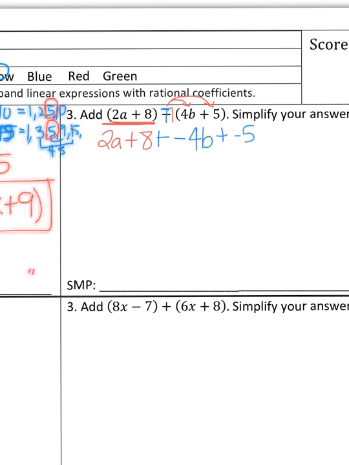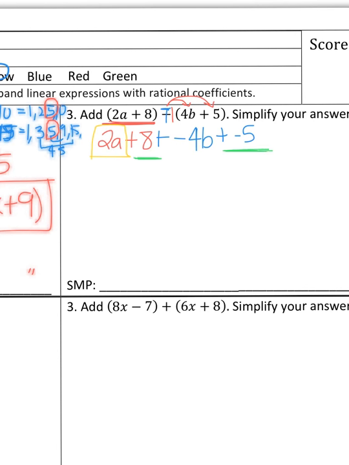So something I like to do is I like to box the first like terms with the other like terms, and I like to underline the terms that match that term. So I'll show you what I mean. So I have 2a. Is there another term with the letter a in it? No. Okay, so then I got to leave it. Then I like to underline the next term, which is plus 8. Okay, that's just a constant, which is just a number without a letter. Is there another constant without a letter? Yes, that one right there.